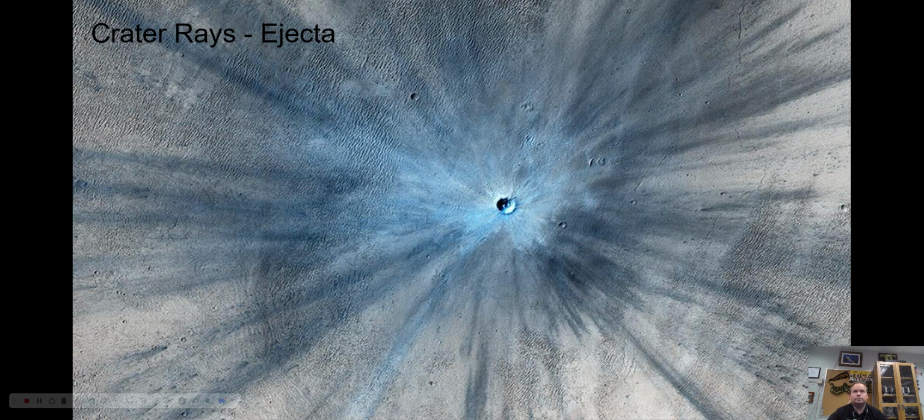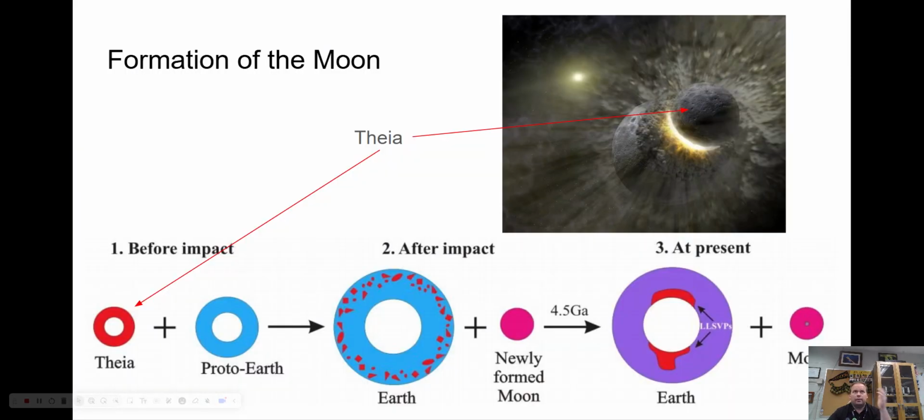It was looking at the moon. All right, speaking of our moon, the biggest impact that I can think of is the one that formed our moon. Earth didn't initially have a moon. Earth actually would have been smaller once upon a time than it was. And this is about 4.5 billion years ago.